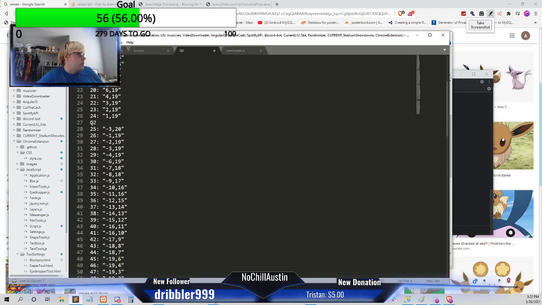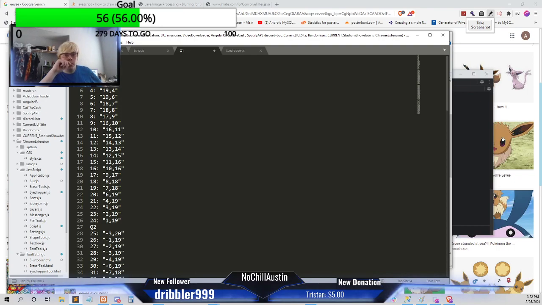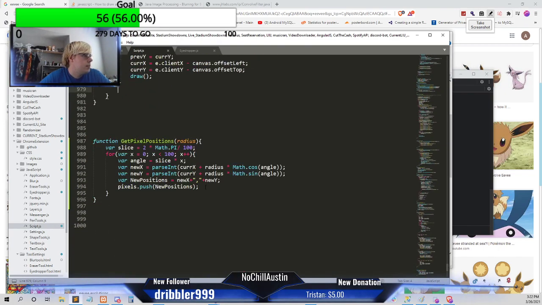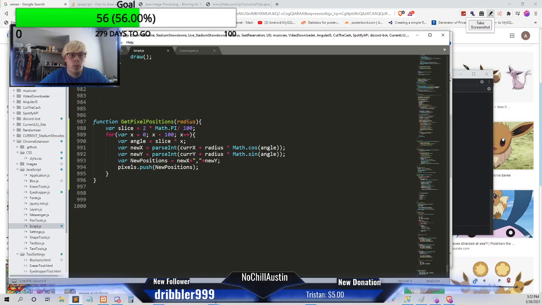Maybe, let me see. It starts at 0, yeah. What if our thing is 20? Maybe if we do 80 points instead, let me try this. Because it's four quadrants, our size should be divisible by 4.